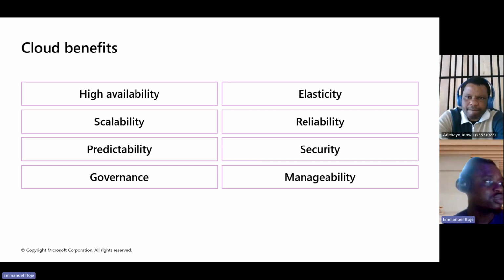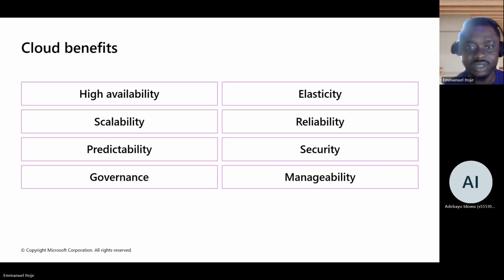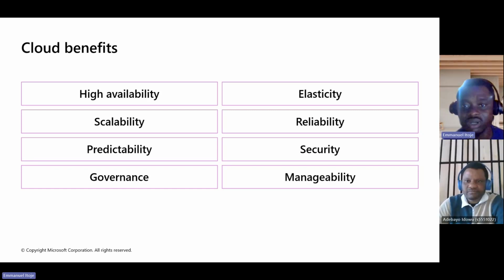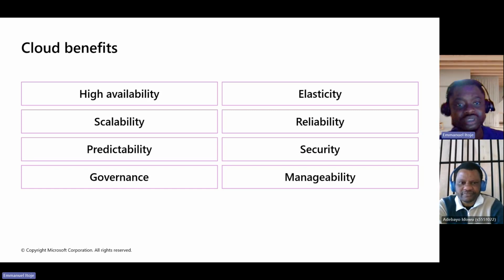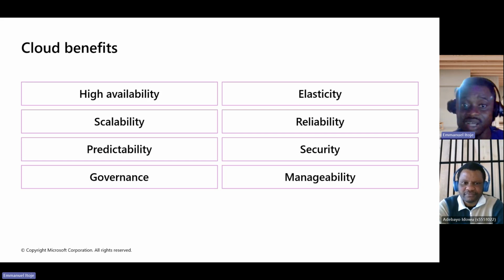All right, so let's talk about security and governance. Whether you're deploying infrastructure as a service or software as a service, the cloud feature supports governance and compliance. Those two are big things when it comes to cloud. You can set templates to help ensure that all your deployed resources meet corporate standards and government regulatory requirements. Plus, as standards change, you can update all your deployed resources to the new standard.